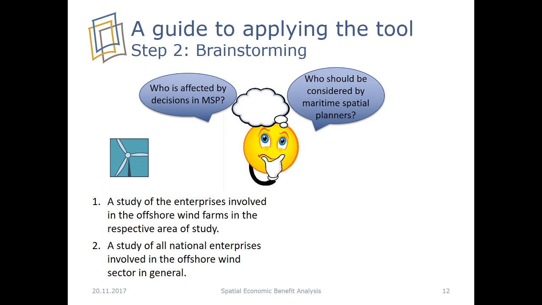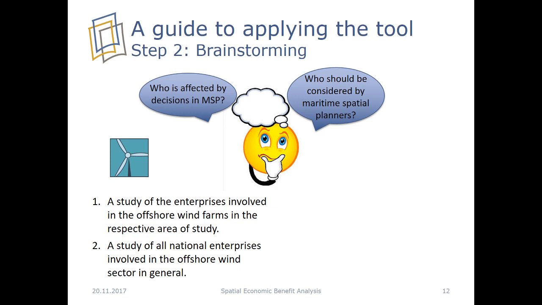The first one concentrates rather on the present and past. It includes enterprises that have been or are involved in offshore wind farms in the respective region. A comparison of different wind farms regarding the distribution of the involved enterprises is possible and reveals interesting insights into the consequences of different wind farm owners.